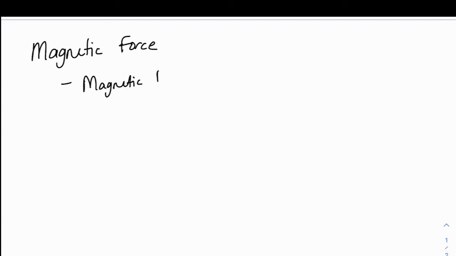Okay, so this lecture is meant to go over the concept of magnetic force. We introduced the idea of magnetic fields and where magnetism comes from. And so magnetic forces essentially are exerted whenever there are two magnetic fields in a given region. I guess it's two or more, right?